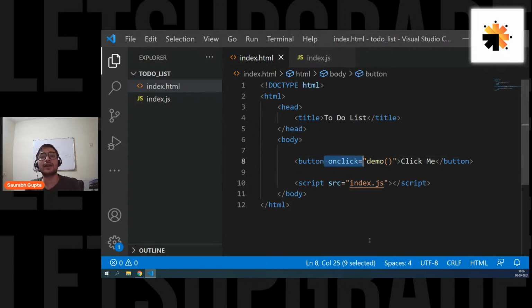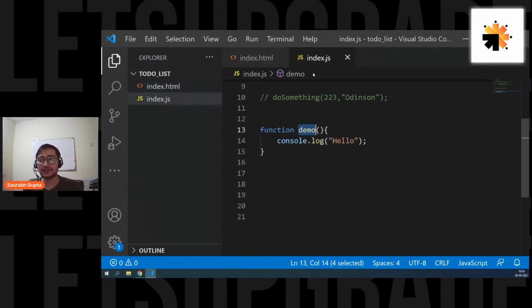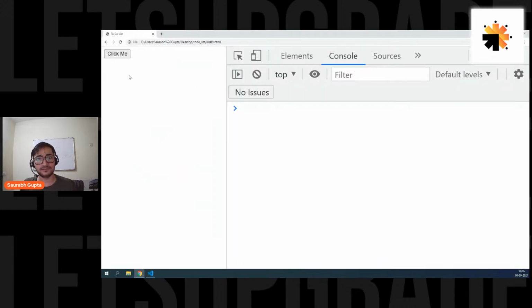So here we are performing something called event handling. The things that you perform on the web page are called events. The click, the double click, the mouse movement, everything that you do on a web page is considered an event. And now we are performing event handling. That means you perform an event, and based on that, something happens. This whole concept is considered event handling. Is that clear? What is an event? It's simple. An event is whatever you perform on a web page: the click, the double click, the mouse move, anything that you perform on the application is considered an event. So the onclick, when you click on the button, is also an event.